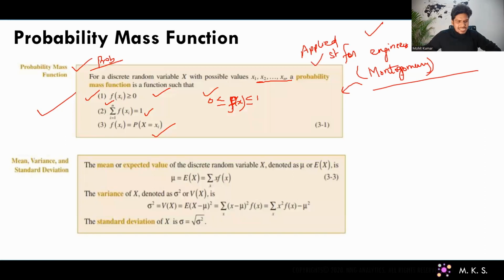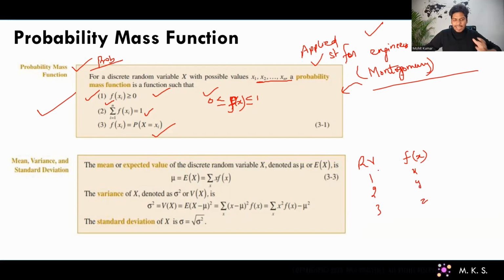So now the calculation is very simple, guys. We have our random variable, we have the probability mass function, and let's say 1, 2, 3, and corresponding to these we have some values x, y, z. These are nothing but probabilities, right?